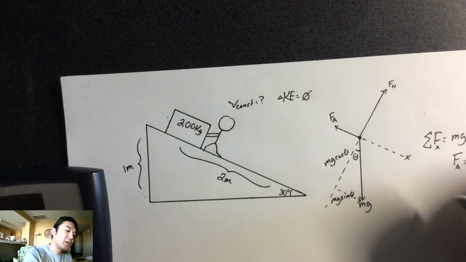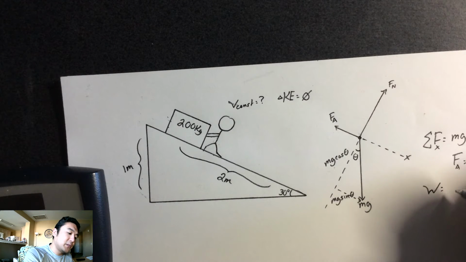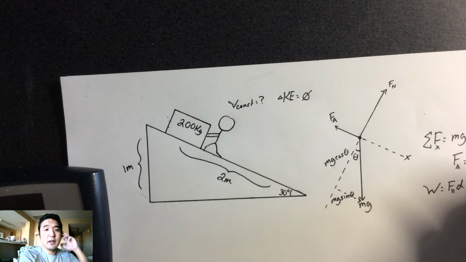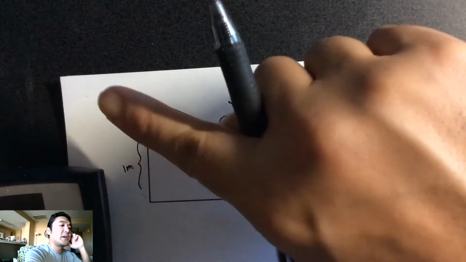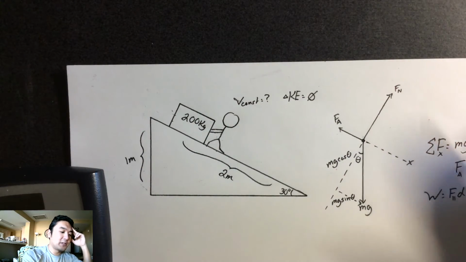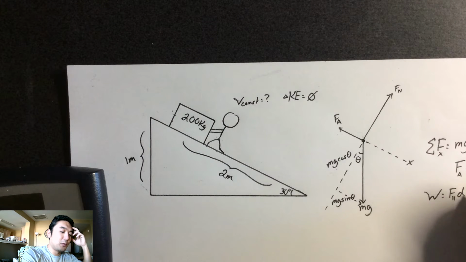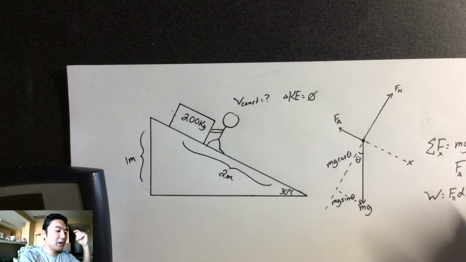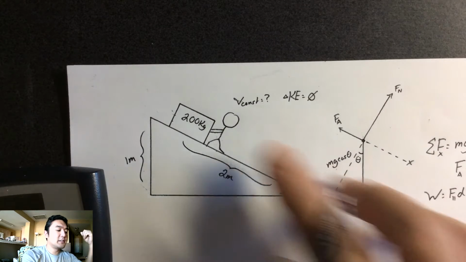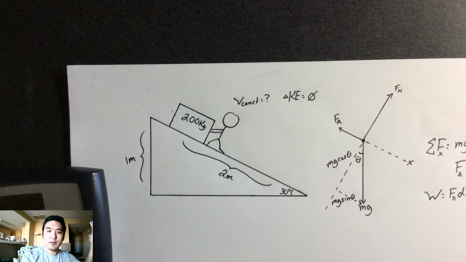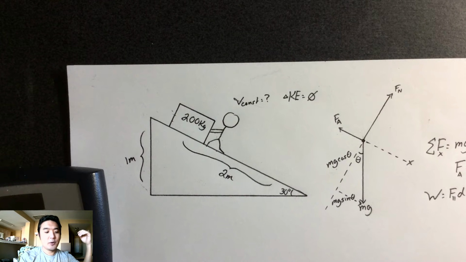So work, we're going to do part B here. Work is equal to a force parallel to some distance that we're going to go, and the guy is pushing up in this direction, so that force is going to be completely opposite of the displacement down the incline. Work is also equal to a change in kinetic energy, or an attempted change in kinetic energy, if we're looking at net work. Here, the guy is trying to slow the piano down. Without the guy, the piano would speed up. And so for us, this work done by the guy is probably going to be negative. He's pushing against the direction of motion.